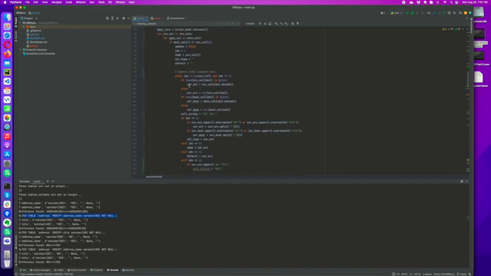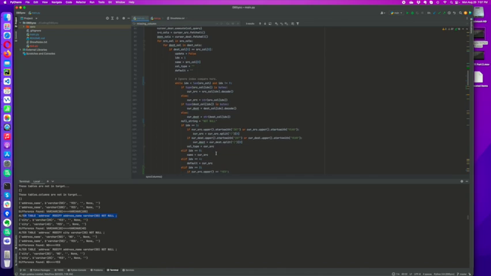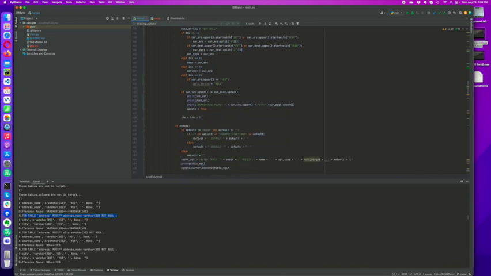let's see. So I think what we want here, so that's source column, that's destination column, which we want that to be fixed here.